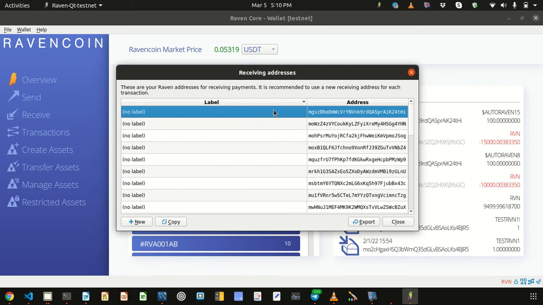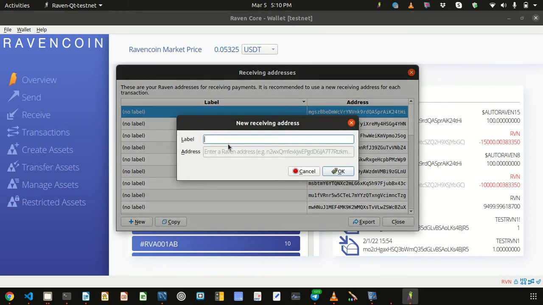Most probably when you install the wallet for the first time, there will be a few accounts already created for you. Right click on any of these accounts and click on Copy Address, and that will copy the public address of this account. Of course, there are private keys associated with these accounts as well, and later on, I will show you how to make backups and restore these accounts into your new wallets. You can also click on the New button and give a label, and that will create a new account with public and private keys.